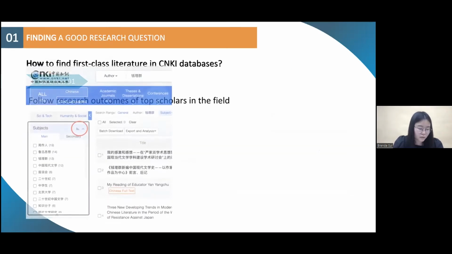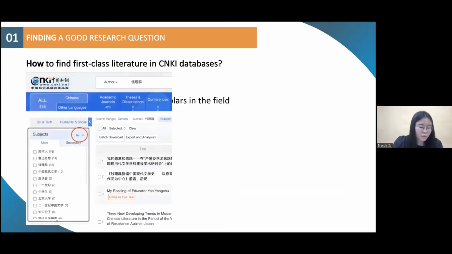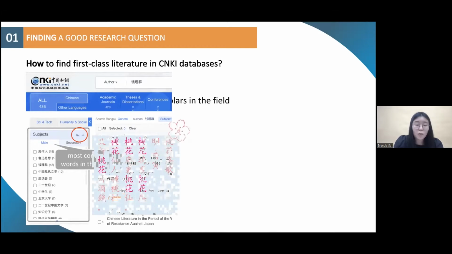Then if we want to have a general view of what these articles are about, we can check this column on the left and see the subject part to see what specific topics Professor Cnki has written about. Here the subjects refer to the most commonly used words in an article. Well, let's take a look at this one, "A Little Poem," for instance.